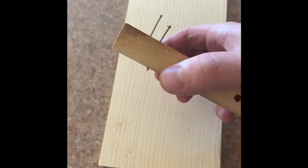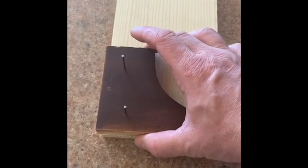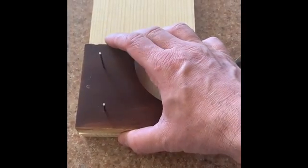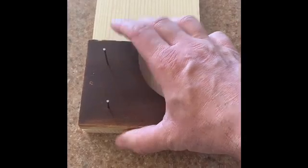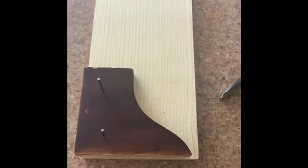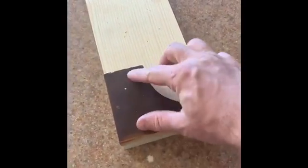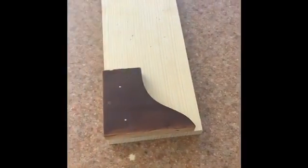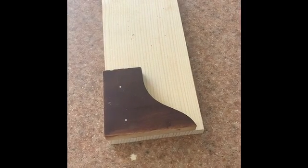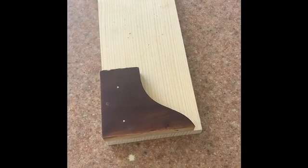So I went ahead and I got these nails started. I tapped it into where it was just poking through, and what I'll do after I get the other one to the same place, I'll line it up and I'll get it perfectly lined up so it's square in the corner, and I'll tap it down into there and I'll hammer it the rest of the way in. So this is just a little trick you can use, a little pin nail or a finish nail. It can hold it secure for you while you route the part.